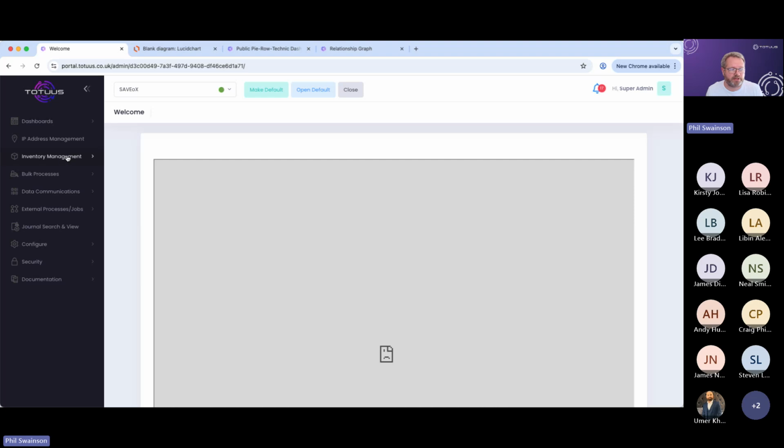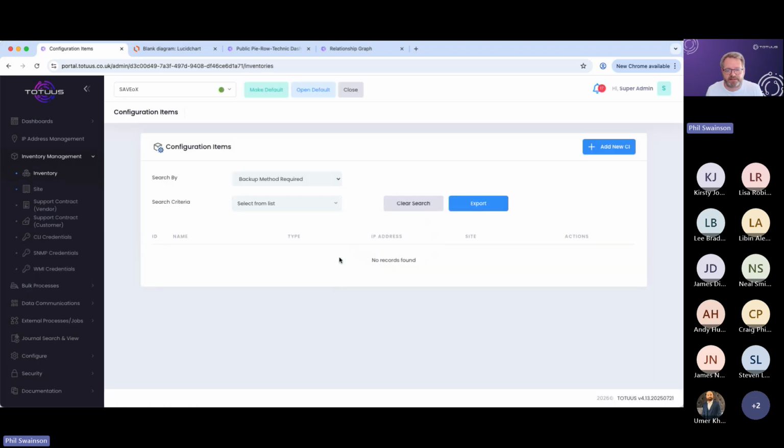Now I'm looking at a completely different database in the back end operating against that. So we have a local central database, which gives us that collective admin function management and how we connect to the other databases, but the actual data is stored remotely in those domain databases. So all sorts of different use cases for that, but that has been the foundation stone for building Totuus to make sure we have that capability.